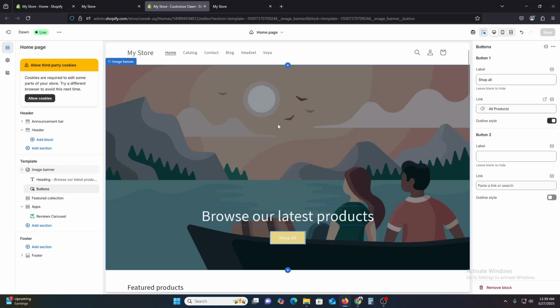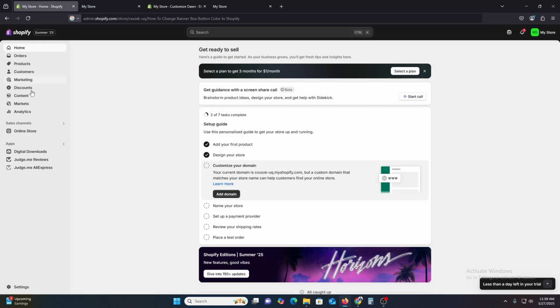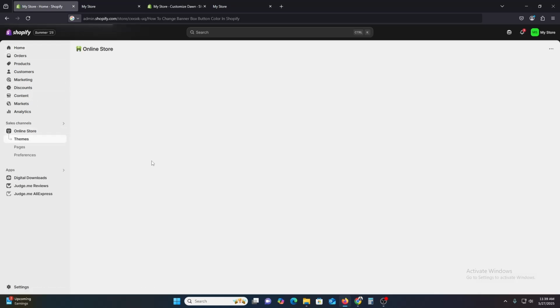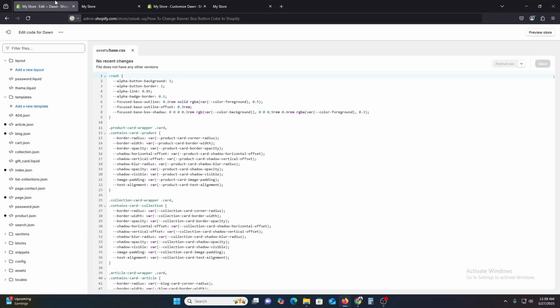So there is a solution I found out. When you come over here, you just need to go to this theme, like whichever theme you are editing. Just click on theme, then you can see we are using Dawn. So here we just need to work wisely. First of all, when you come to the theme panel, here you will see this three dot button. You just need to click it, and here you need to find an option called edit code. When you click over here, it will redirect you to that page, or sometimes it does not.